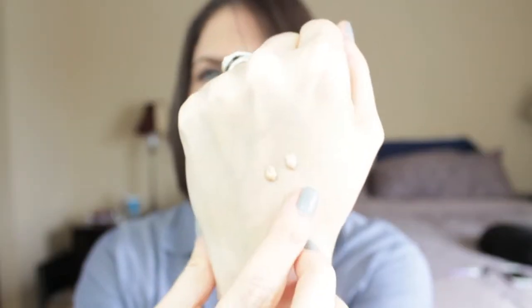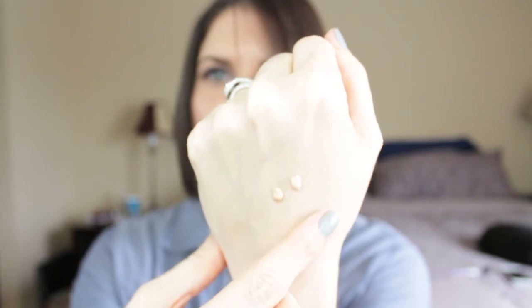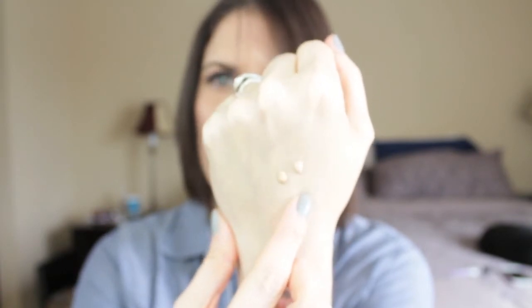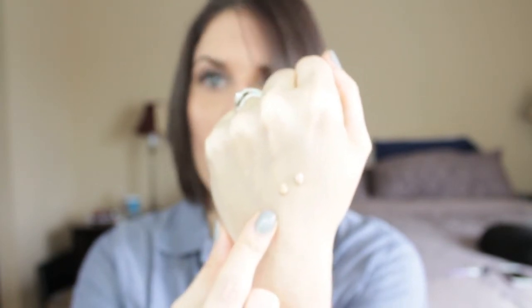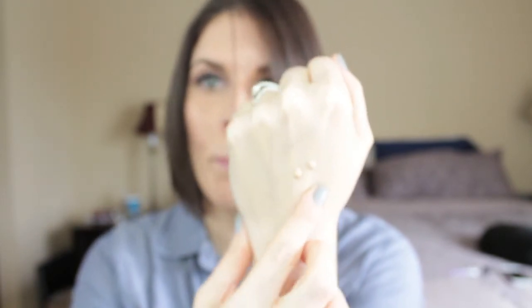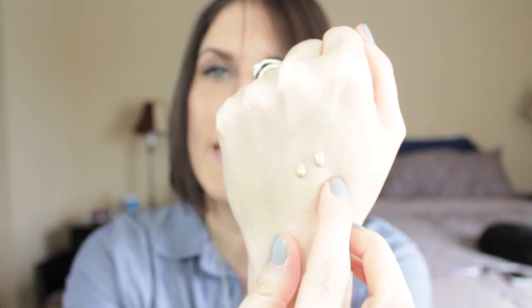Okay, now let's look at what the actual product looks like side by side. So I'm going to squeeze out a little bit of Urban Decay and a little bit of Milani next to each other. Here they are side by side. The Urban Decay is this one, the Milani is this one on this side. What I noticed right off the bat is that the Urban Decay is a little bit lighter. I don't know if it's picking up on camera, but in person, Urban Decay is a little lighter and the Milani one looks more like a nude color. So it might have a little more yellow to it, while the Urban Decay might have a little more pink to it. And the Milani version is a little more watery, while the Urban Decay version is a little thicker. Once you thin them out and blend them, they're difficult to see on camera.